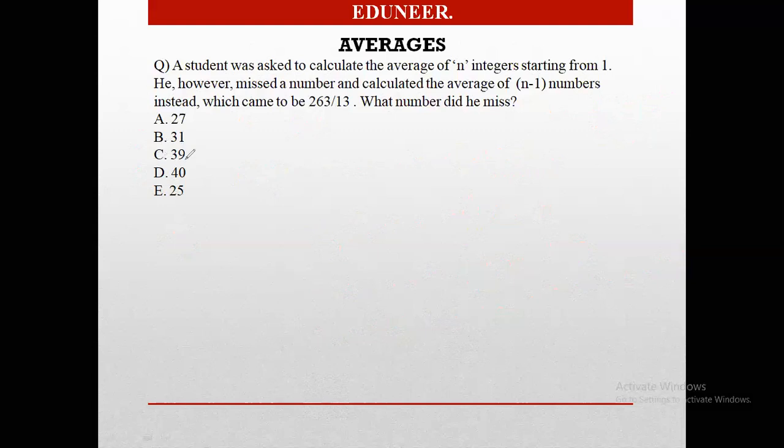I have cleared the drawing and I'm starting it afresh. Okay, so the boy was supposed to find the average of consecutive integers from 1 to n. I hope this is clear. Now the above set of numbers represent a sequence with a constant difference of one.